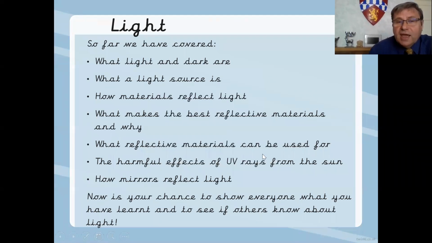How materials reflect light, what makes the best reflective materials and why, and we looked at reflecting materials and how they can be used and what they can be used for. We've also looked at the harmful effects of UV or ultraviolet rays from the sun and how we can prevent them from burning our skin or hurting our eyes, and we've looked at mirrors and how they reflect light and what they can be used for and how they work. So now's your chance to really show everyone what you've learned and see if you can get others to know as much about light as you can.